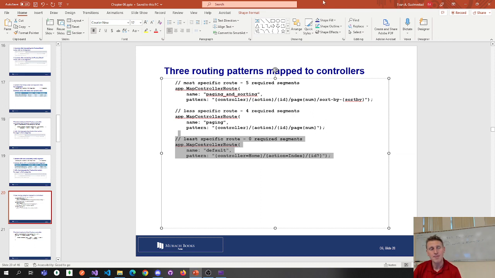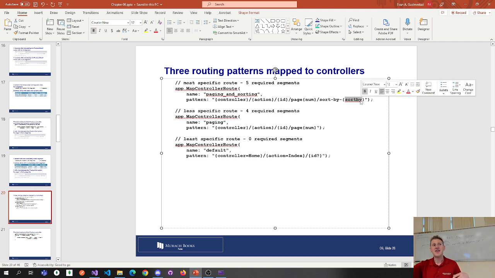I don't know if you said anything about it here, but what's that sort by in that top one at the very end of the pattern? Okay, this is an example of a static piece of text along with a dynamic piece of text. A lot of times when you're paging, you're also sorting by, right? So you've got customers, you're showing me the second page of customers, sorting by last name. So this little piece right here, sort by, could be sent in and modify your query to the database. So you can modify your LINQ query to the database based on this input to your method.